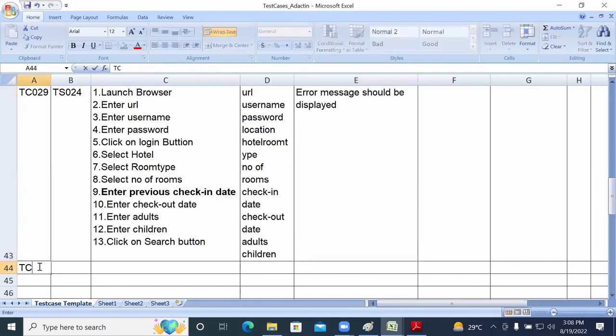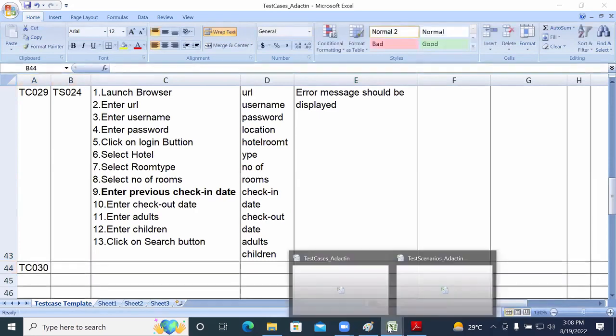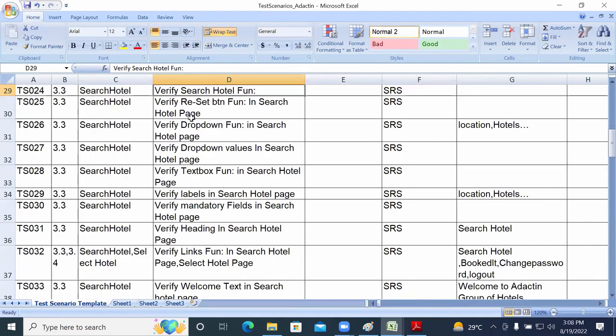Next, TC 030. Okay, so let's see what other scenarios we can write. You can take care of writing the respective functionality. After that, what is the next functionality? Right. So what is the next scenario? Verify reset button functionality. As it is, we will be writing the same. What is the next one? Verify drop down functionality.